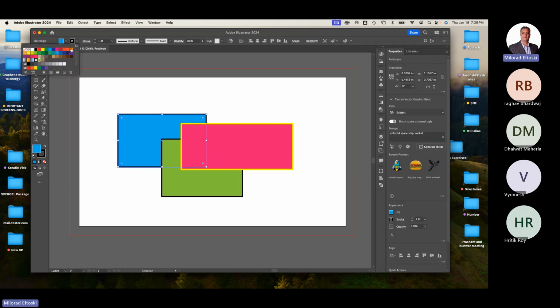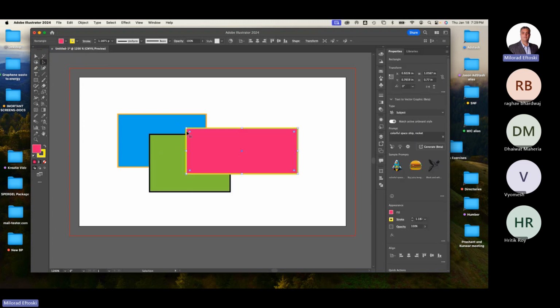This one I'll change it to like, this one I'll leave it black. Okay, so I got different strokes, different fills. If you click on each and every shape, you'll see the indicator showing you what exactly you're selecting. So this tells you, hey, we got a fuchsia fill with a yellow stroke. If you click on this one, it'll give you the current status as well. So this way you keep track of what's happening in your environment. So you can click on whatever and get all the information right there.